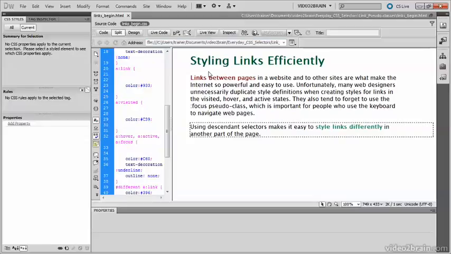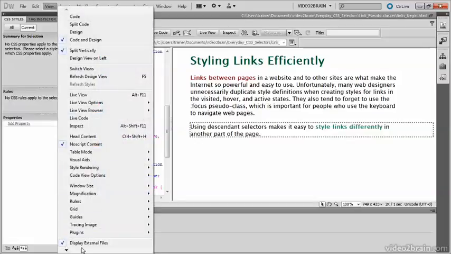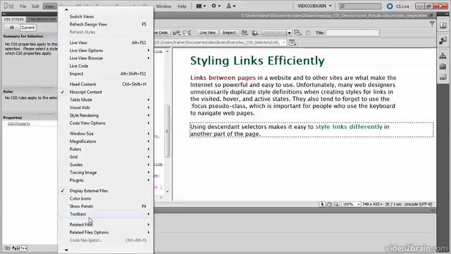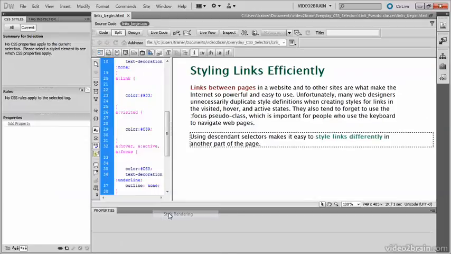Something that you might find useful, which is a little bit of a hidden secret within Dreamweaver, is the Style Rendering toolbar. Go to the View menu, and then it's right down at the bottom in Toolbars and Style Rendering. And this Style Rendering toolbar has the pseudo classes here. So if I click the V here, it shows me in design view what my links will look like in the visited state. And again with H for hover state, A for the active state, and F for focus. A useful little tip there.